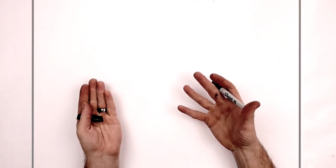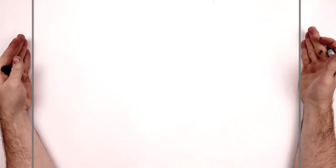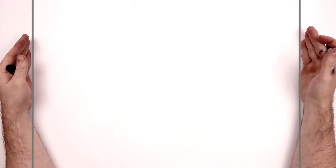Got Sharpie all over my hands. That's what you get for drawing with Sharpie, I guess.